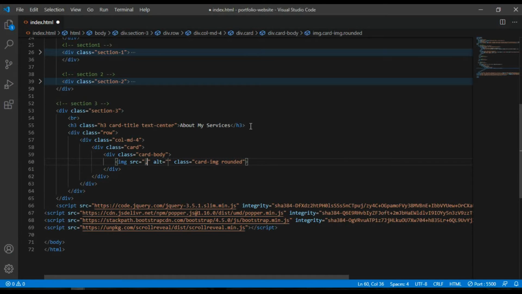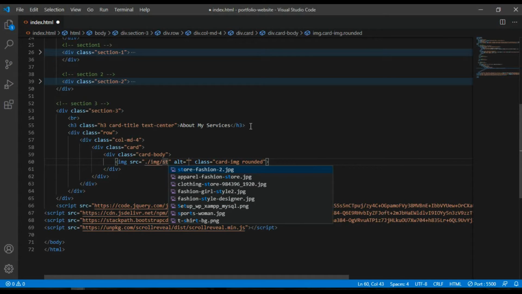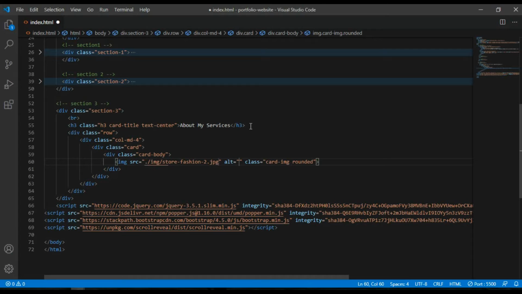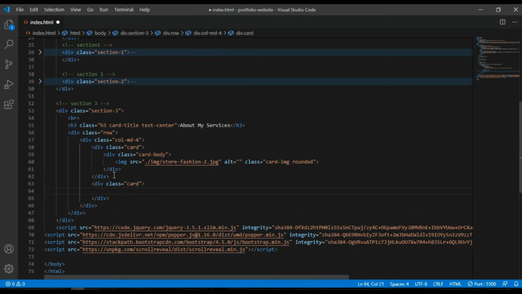So for the image here, I'm just going to go directly to my image folder and find an image, add here. So after this, I need also another card here. In this card, I need also a card body.